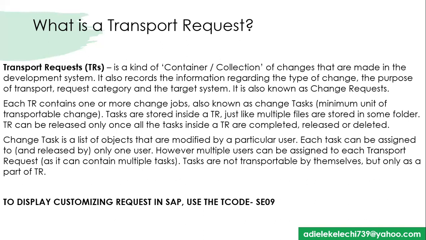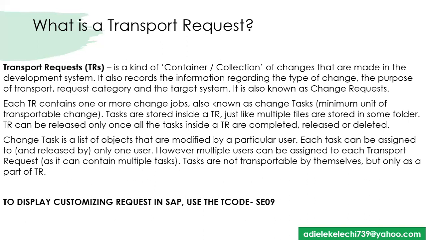Each transport request contains one or more change jobs, also known as your change tasks. Tasks are stored inside a transport request, just like multiple files that are stored in some folders. Transport requests can be released only once all the tasks inside the transport request are completed, released, and deleted.